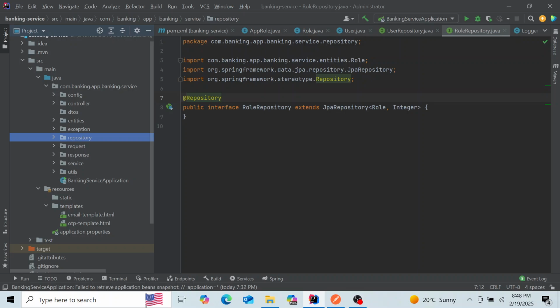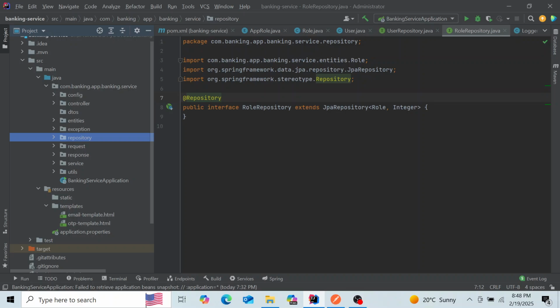We have created a custom class called User, but Spring Security is not aware of this custom class called User. How do we make Spring Boot be aware of our custom class called User? Here is where UserDetails comes into play.